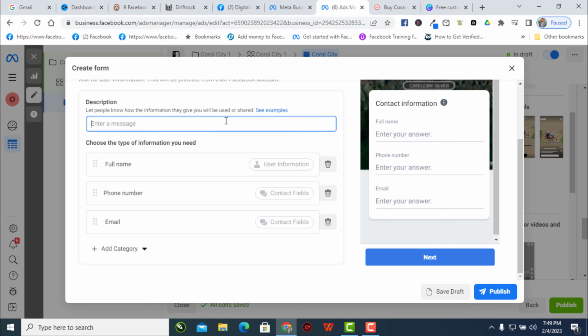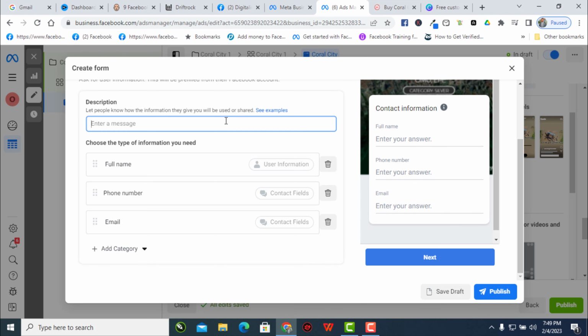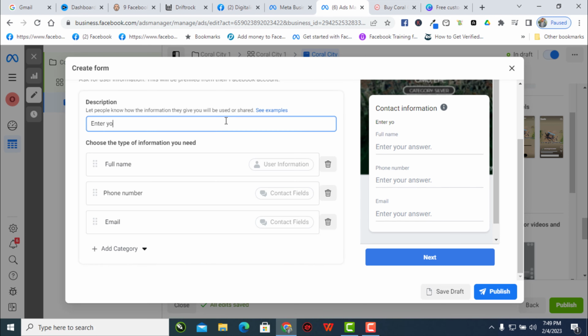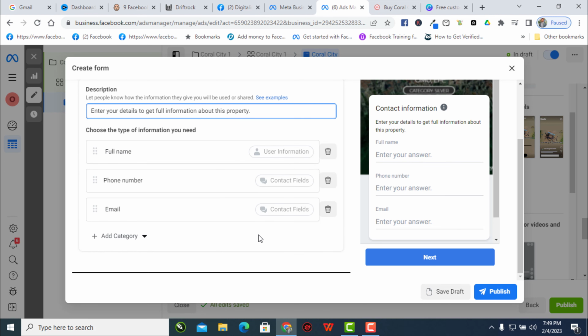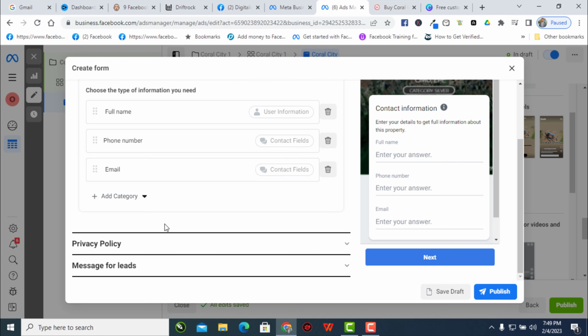So I'm going to come back here, let people know how the information they give you will be used. I'm going to say enter your details to get full information about this property. Cool, right? We're going to have something like that. So I'll come down, added categories.